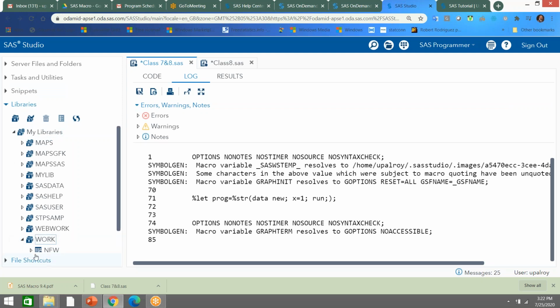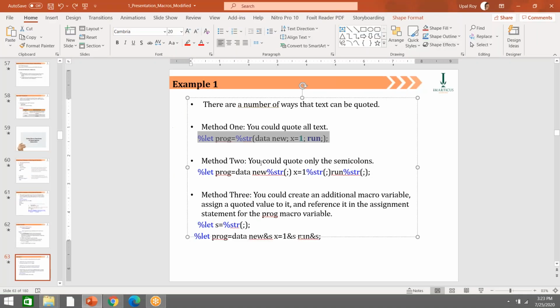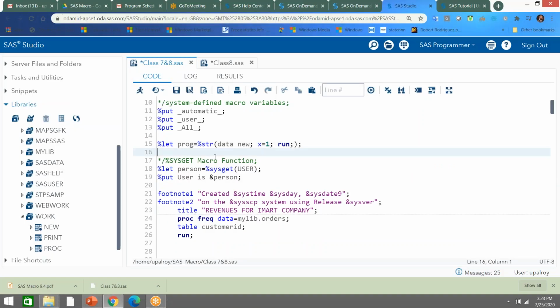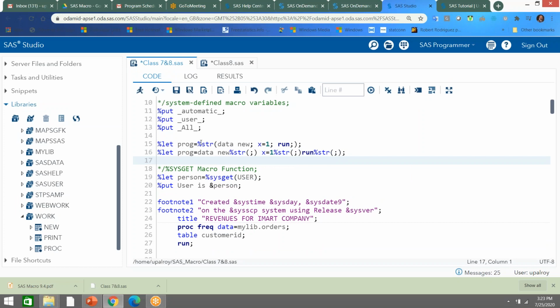Again it has created the data, but in this case it has not given the errors. However, we can also write this in a separate way. Here we are calling the structure before and data new to everything after, but here, data new and then structure, we are just placing a semicolon, and then again after structure we are placing a semicolon, and this will also work.